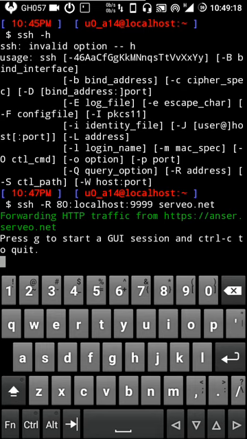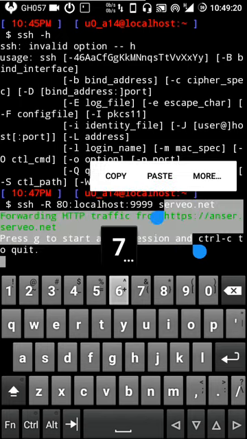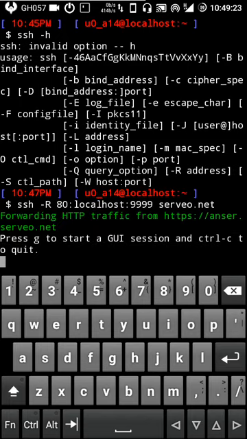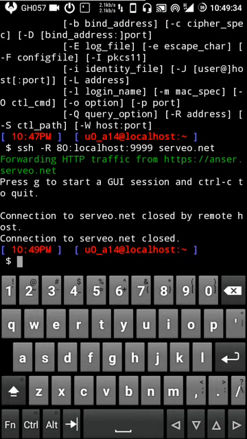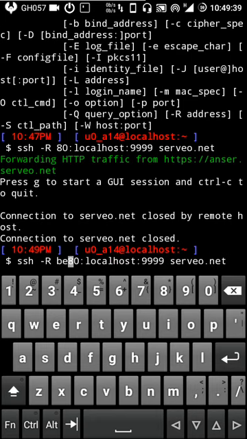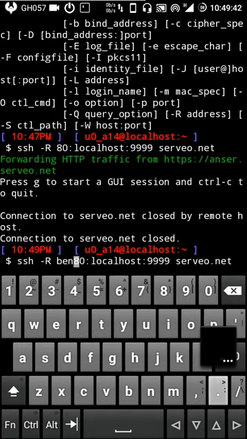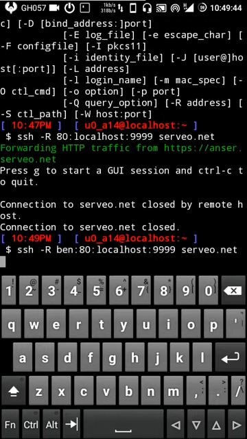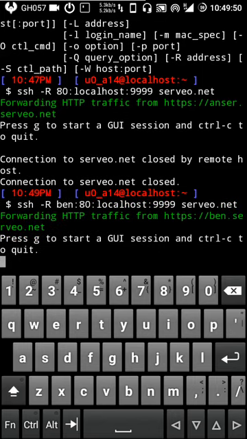domain. You can notice this https anscr.servier.net, and if you go to this address, you could see your local server. But I don't need this address. I need a specified address. In this case, I'm going to explicitly add an address here. Let's say ben.servier.net, and this is going to create a domain which says ben.servier.net, as you can see here, and this is what I'm trying to access.